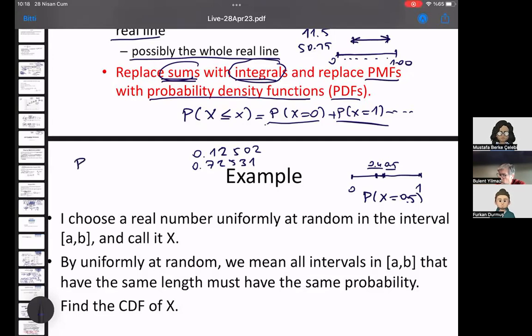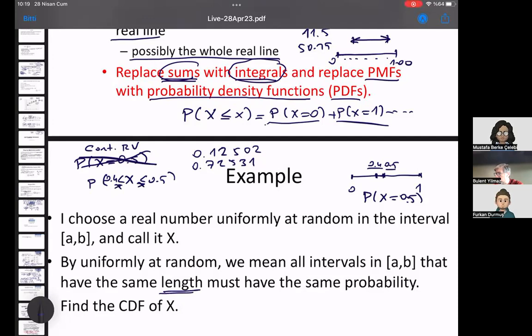I want you to understand that part clearly. We don't say what is the probability of x, my random variable, being equal to 0.4 or 0.5 for continuous random variables. It's not possible like that. Instead, I say probability of x between 0.4 and 0.5. Usually we don't put equals here because we don't deal with exactly equal numbers for continuous random variables. Okay, so it is about the length of an interval.